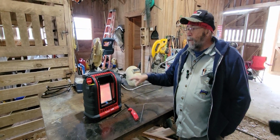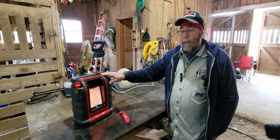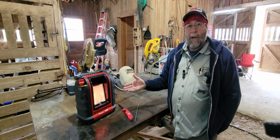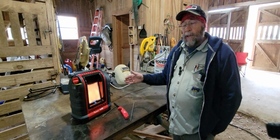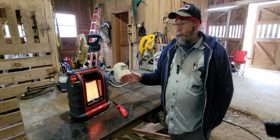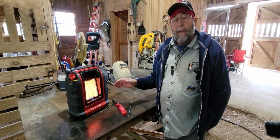Because this line and this heater has been fouled previously with oil, this process may have to be repeated 2 or 3 times. But you saw it only took 10 minutes. If you know cold weather's coming, go ahead and get everything together, hook everything up, and make sure it's working and functioning properly.